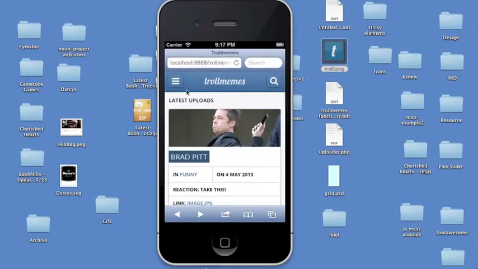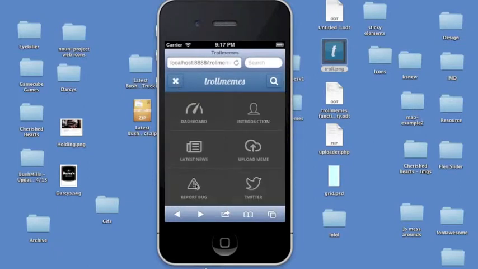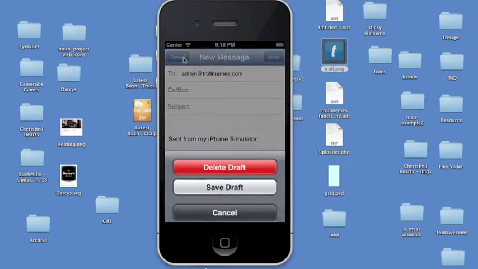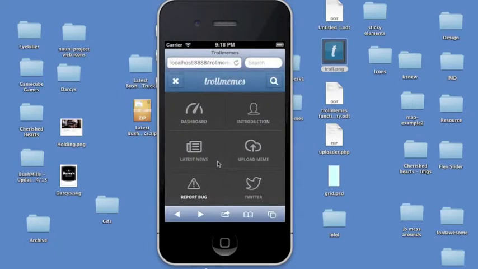If users are experiencing any sort of trouble when using the app, on the menu page there is a report bug button. Once this is clicked, an online service becomes available where users can email the administrator explaining the problems they have come across and what has occurred whilst using the app. By doing this and sending an email, the bugs will be fixed as soon as possible.